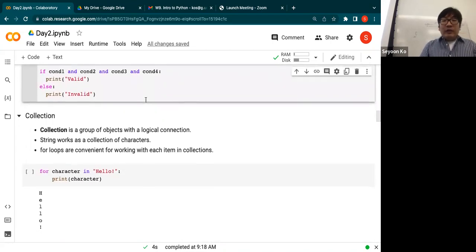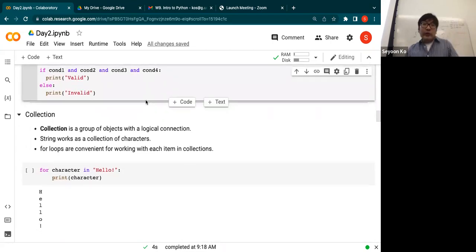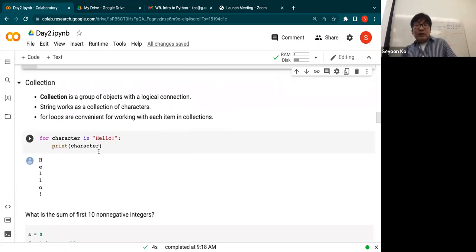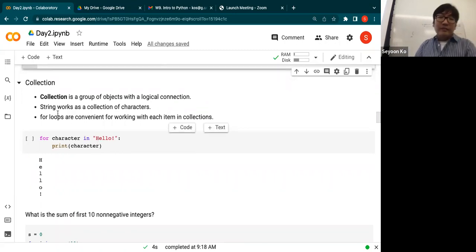For that, we can think about a general concept of collection. A collection is a group of objects with logical connection. We have already learned about a type of collection, and that is a string. A string works as a collection of characters.